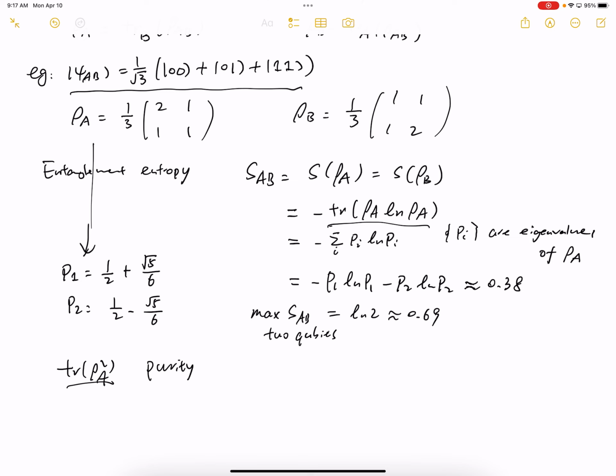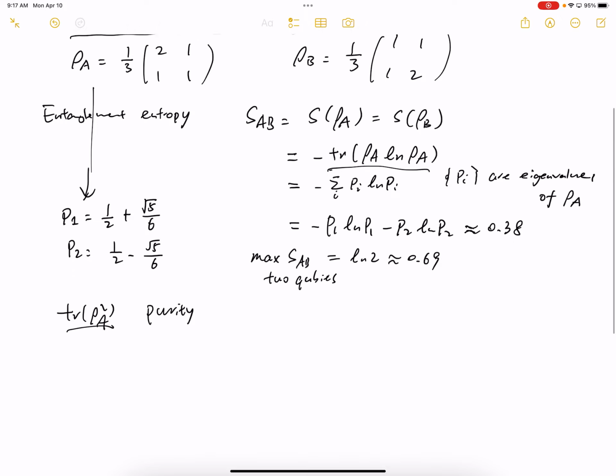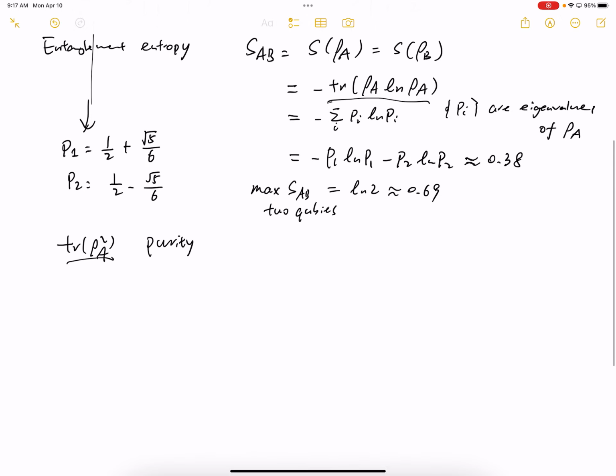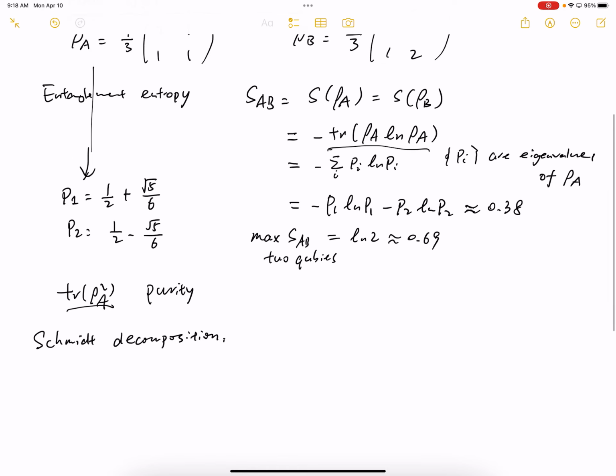But before that, I want to talk about something related to this. The first one is called the Schmidt decomposition. You might have already learned this in your physics 519. If you haven't taken physics 519, this is a good time to learn. The Schmidt decomposition is a very important technique, and it allows us to show why the entropy of the reduced density matrix of A is always equal to the entropy of B. We haven't actually shown why that's the case.